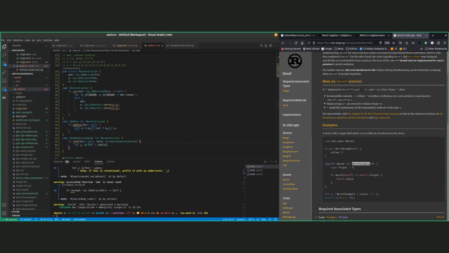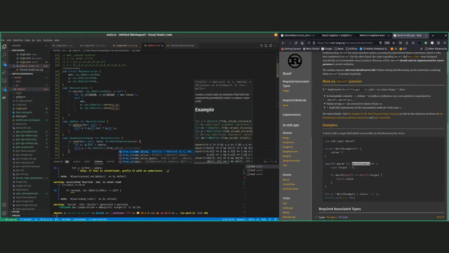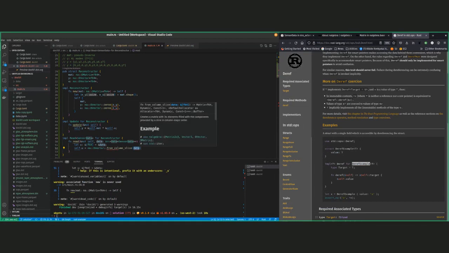So once you have that, U now is going to be a vector, and I think we can do from column slice and U. Okay, that's how.